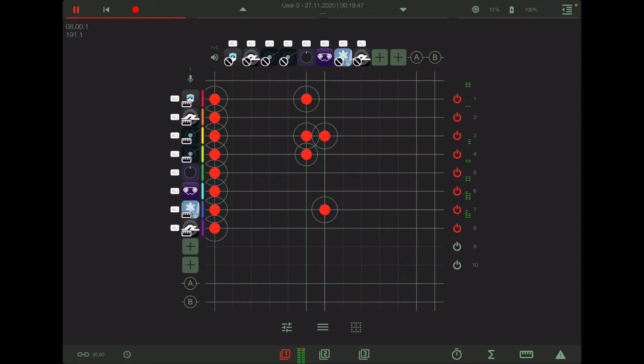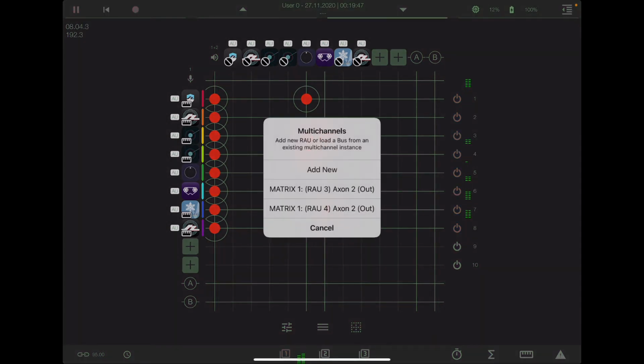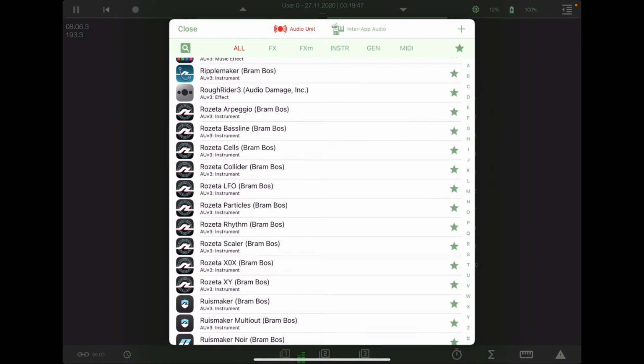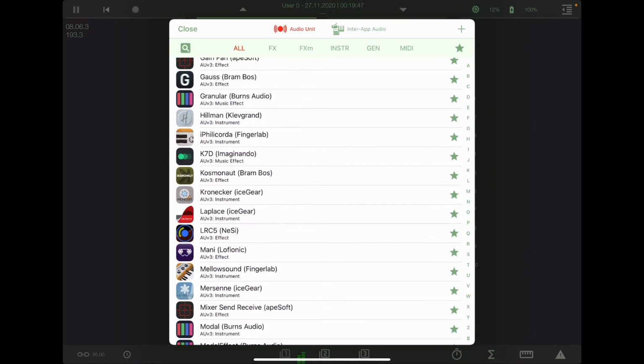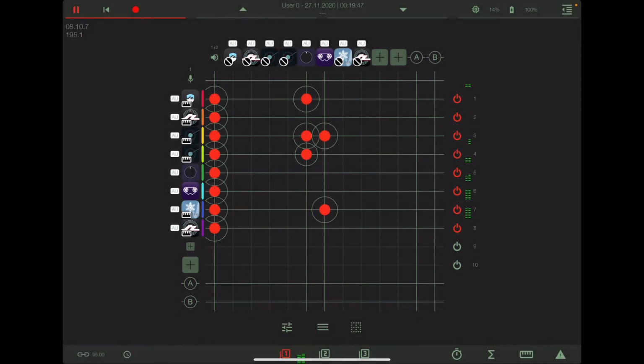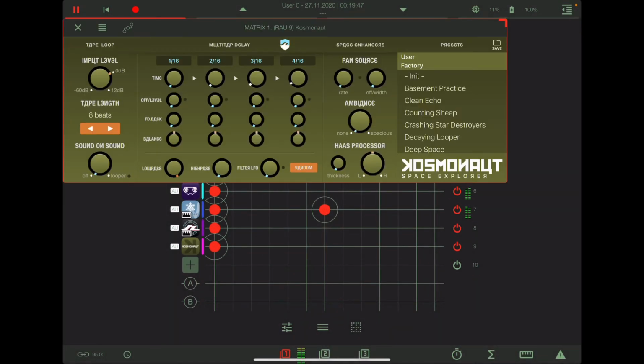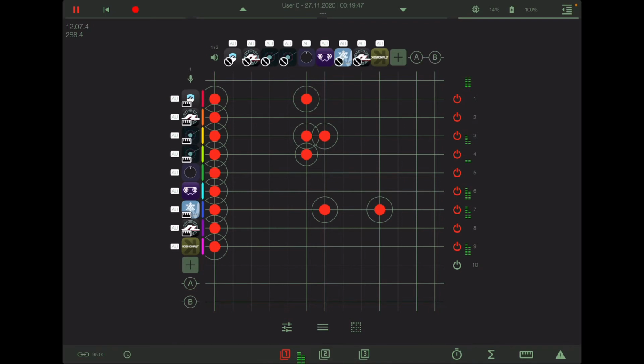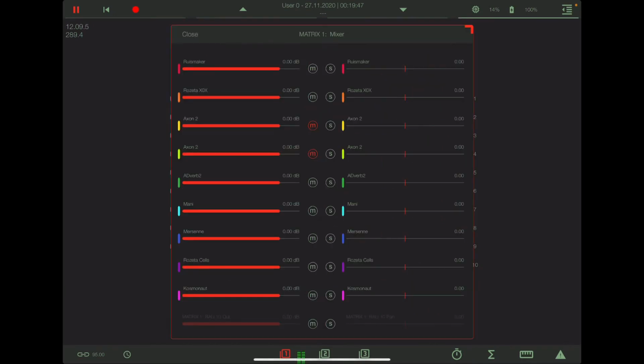So one thing I want to do is let's bring in Kosmonaut. Okay, that could work. Let's just bring everything back in and see where we're at.